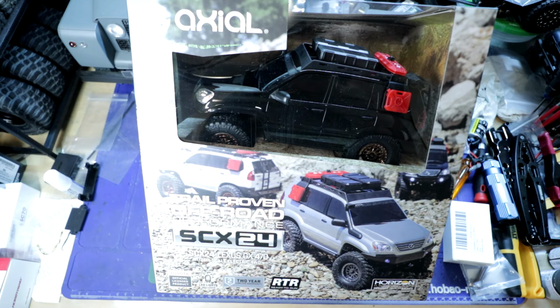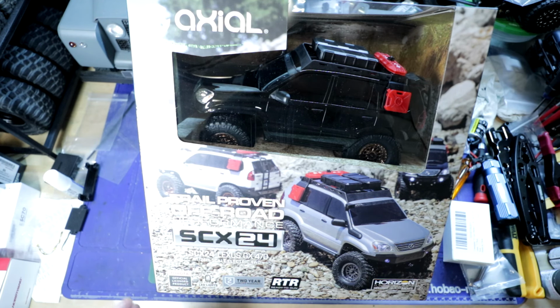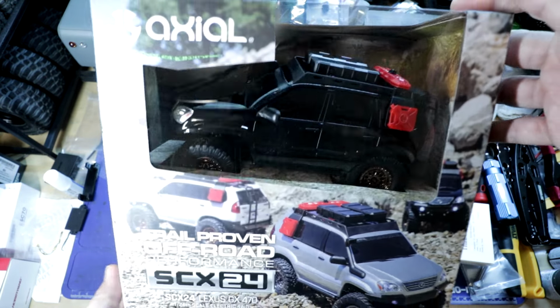I'm kind of excited because it's a hard body and they're moving into vehicles from a new manufacturer, namely Toyota Lexus. I really dig the overlander direction that these SCX24s have taken with these. It's got really nice scale details and I'm really excited for this release. And let's just take a look at the box.